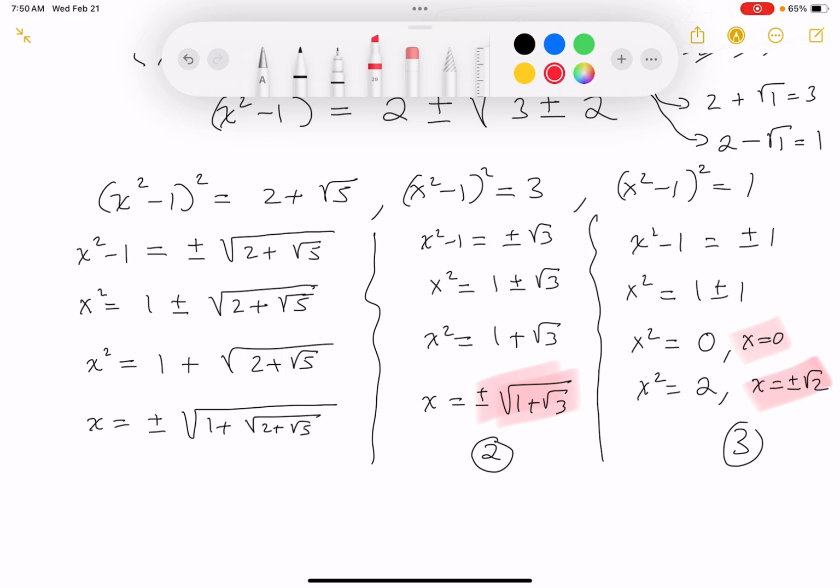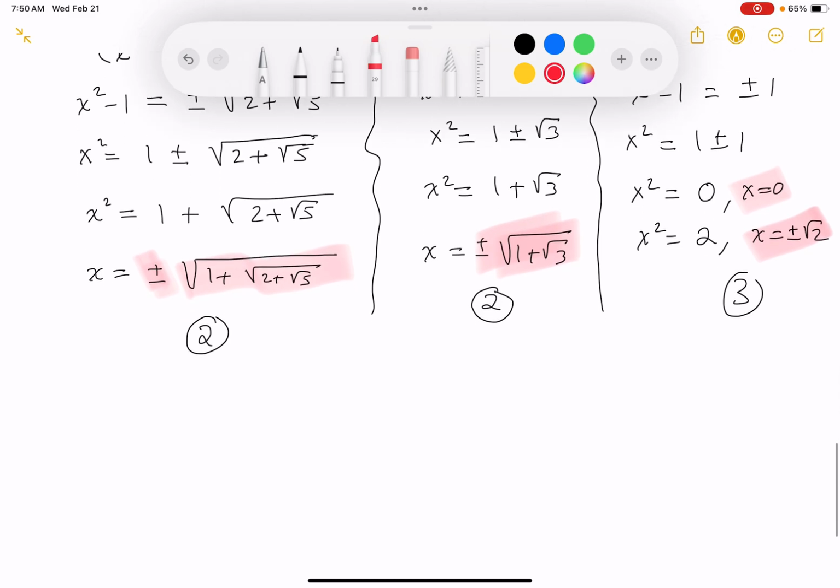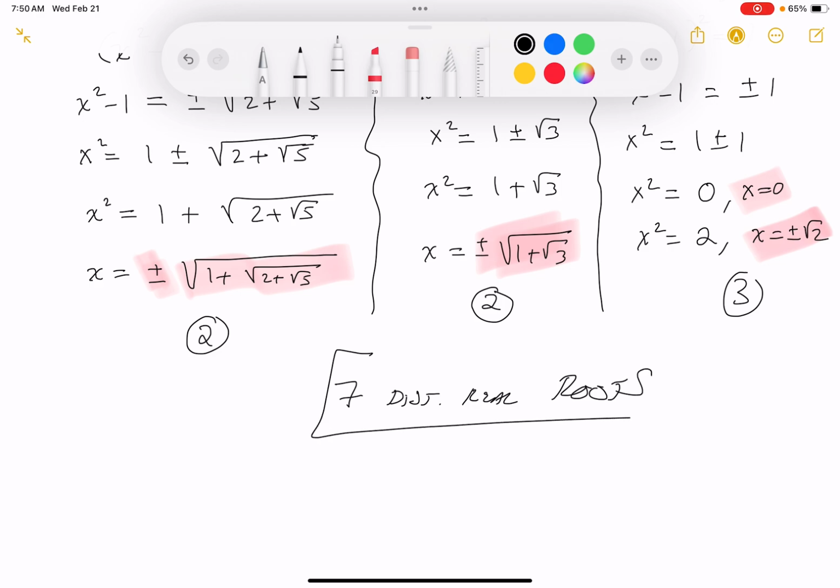All right, let's look at this one over here now. Looking at what I'm seeing over here, I'm going to say another 2 solutions, by the way. And what am I seeing over here? Plus or minus, I'm saying 2 of this nested thing over here, which is a complicated number, but I still got that. Now, they said, how many are there? Just count them together: 3, 4, 5, 6, 7. All right, so I'm going to say 7 distinct real roots. By the way, there's actually 8, but there's 7 distinct because the 0 is repeated.